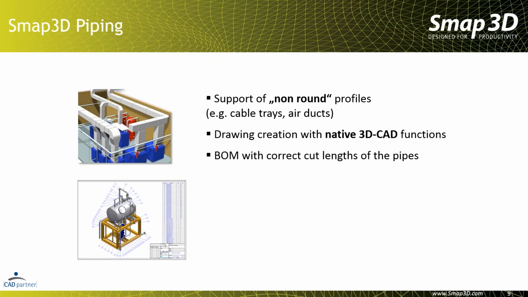We also do support non-round profiles, for example, cable trays or air ducts, and we can use all other native 3D CAD functions, either of SolidWorks or of Solid Edge. For example, the BOM creation, also with the correct cut lengths of the pipes. So this is because we are completely integrated in those CAD systems, and we only generate the native files. We can also use all other applications together from Solid Edge or SolidWorks.